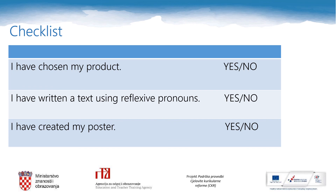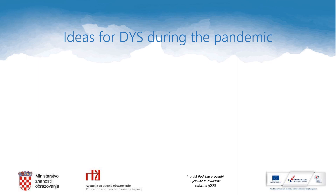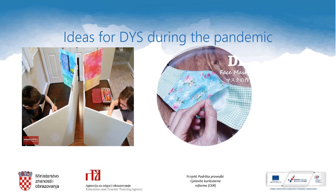And now let's check if you have done it all. I have chosen my product — yes or no. I have written a text using reflexive pronouns — yes or no. And I have created my poster — yes or no. If you have done it all, you can send it to your teacher. We are now almost at the end of this lesson. I hope that now you can show understanding of what DIY is, show understanding of the interview you have listened to, identify reflexive pronouns and use them correctly, and design your advertisement poster. If there is something you can't do, then please watch this video once again. And now at the end of our lesson, let me give you two ideas of things you can make by yourselves at home during the pandemic. You can make your own learning station, or if you don't like your mask, you can make your own. Goodbye.